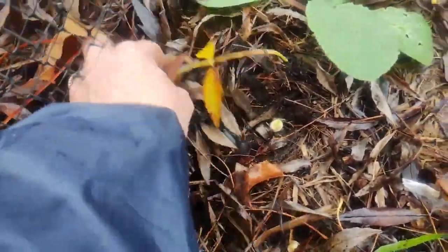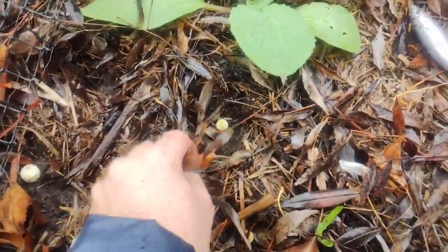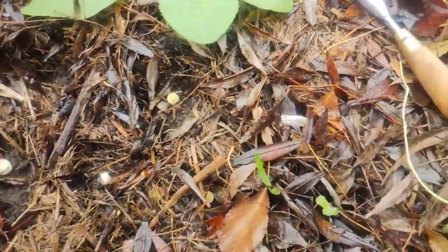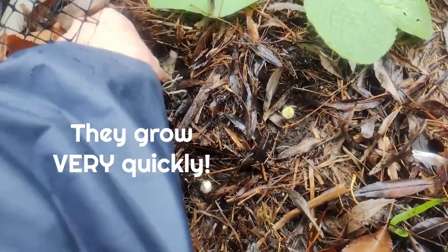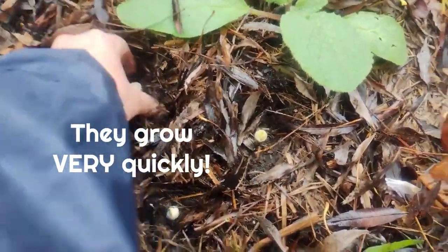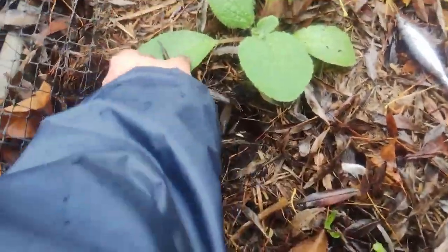But I wonder about nutrients. You know, how many nutrients are in the water? Probably almost none, maybe a few minerals. But yes, it is possible just to keep it in a glass of water and keep snipping it off as you need it in the kitchen. But yes, a very versatile oniony kind of vegetable. So water those in straight away.